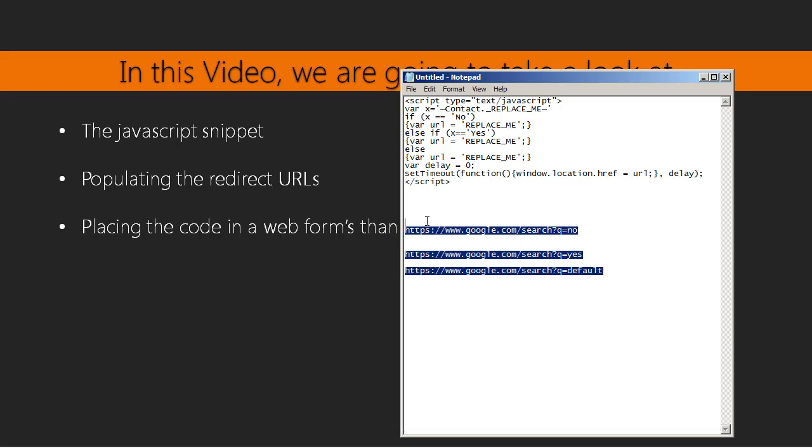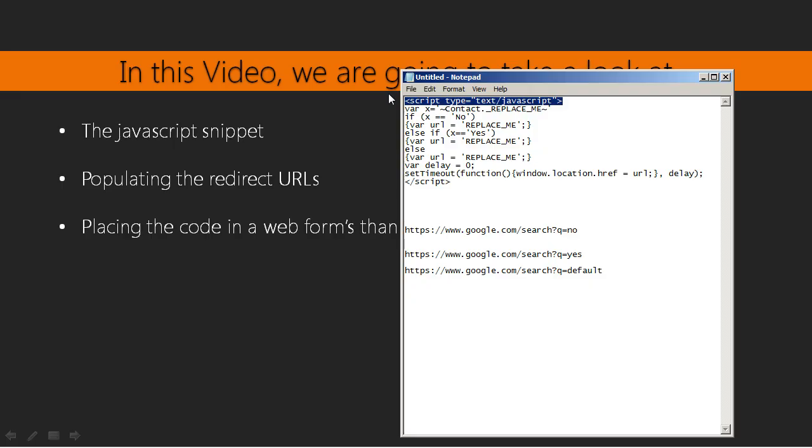Now ignore these for the moment. We're just going to use this as our conditions. What we're basically doing here is it's literally a switch. So we're saying this is JavaScript. Go ahead and create a variable called x that is whatever the merge field is. In this example, we're going to use a custom field called subscription to with fixed values of yes or no. When you're using this switch, you need to make sure that the field does have fixed values, a drop down, a radio button, yes, no, and this way it'll actually control the redirect here.